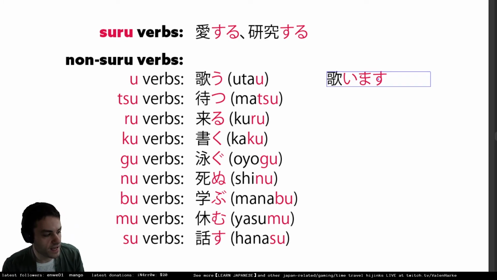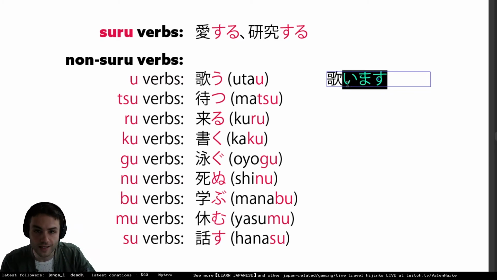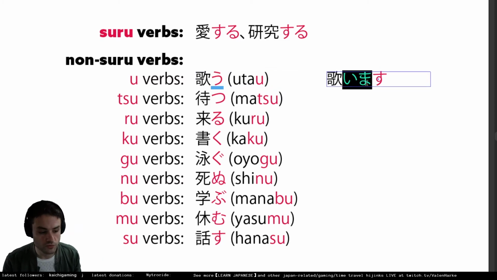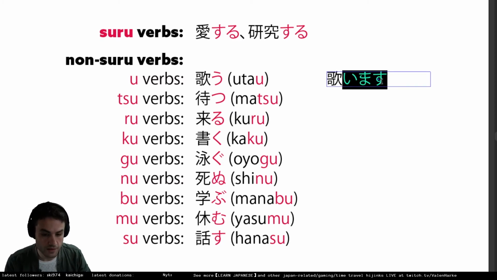But typically when I studied verbs by myself, because remember, I am self-taught, never took a class in my life, in my rotation I would throw in the casual form and the polite form at the same time, and study them both together, because why not? If you're already learning this kanji, it doesn't take much more effort to throw on different hiragana at the end, just so you know. And you're going to start feeling the patterns arise. Anytime you have a verb that ends in u, and you're trying to formalize it or make it more polite, it's going to use, in most cases, imasu, right?